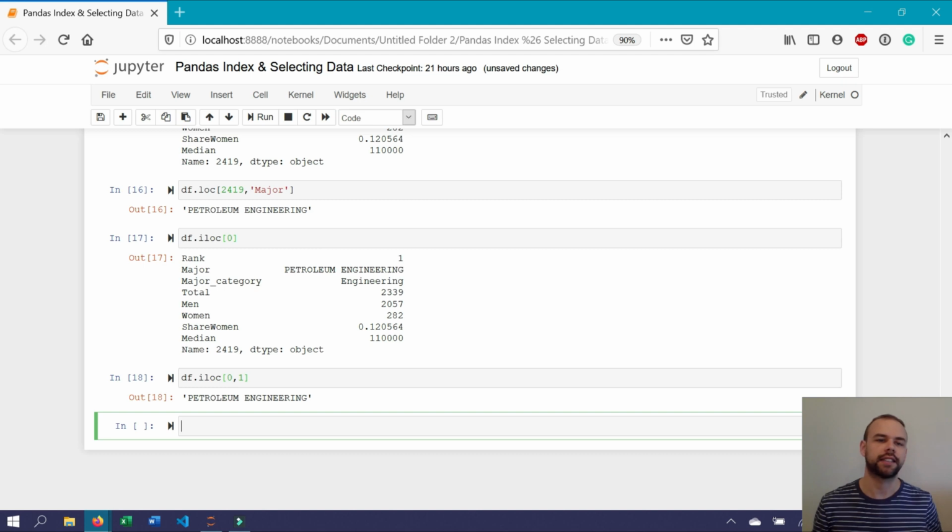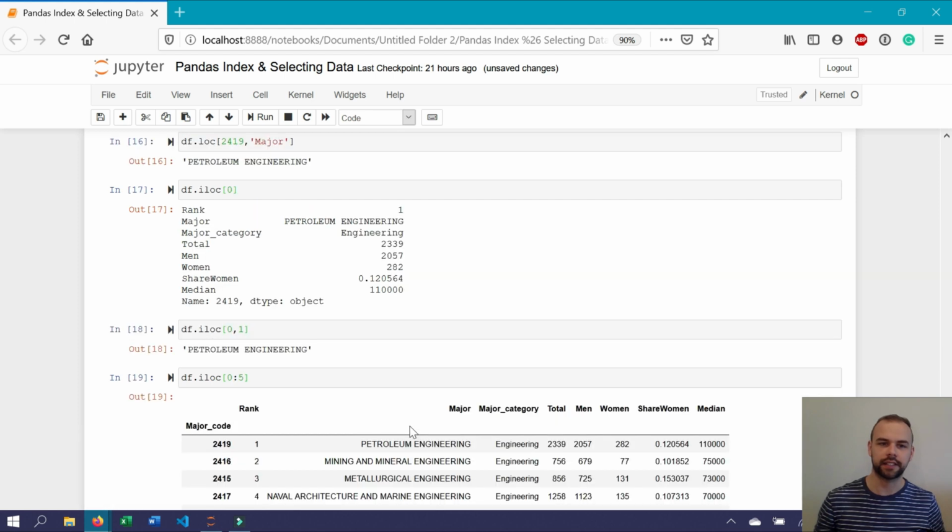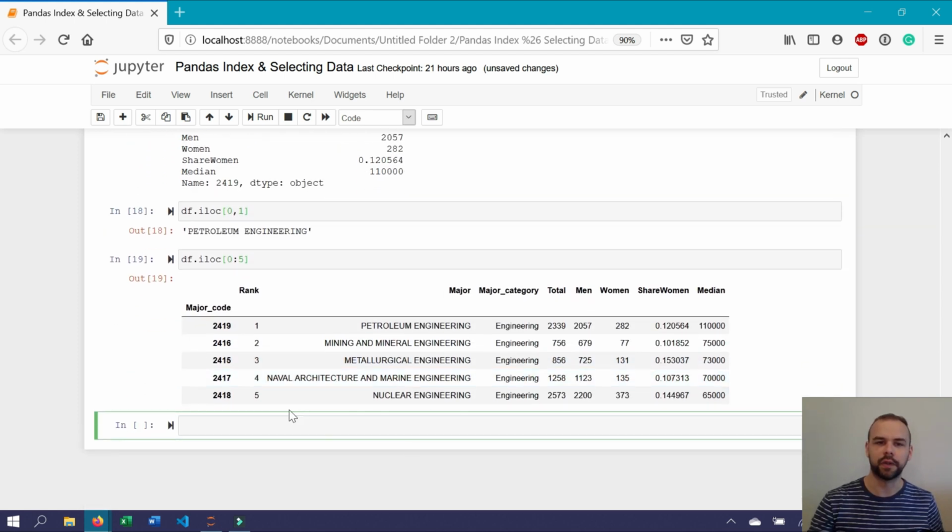Similarly, you're able to access different slices of your data set, and you can think of this as perhaps the same way that we would use the head or the tail function. So say you were interested in returning the very first five rows. You could do that by using iloc, and then we could type 0 through 5, and then return this. And this returns the first five rows. Now note that it doesn't actually include the fifth index item. So the way that this indexing works is it starts here and ends here, but doesn't include this last number.